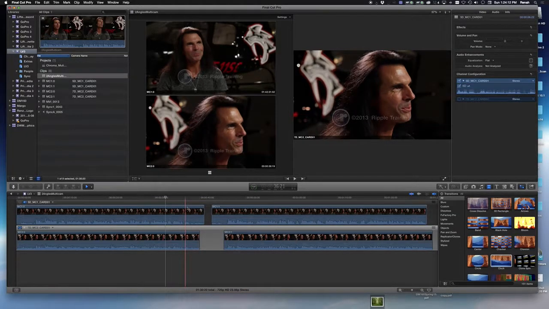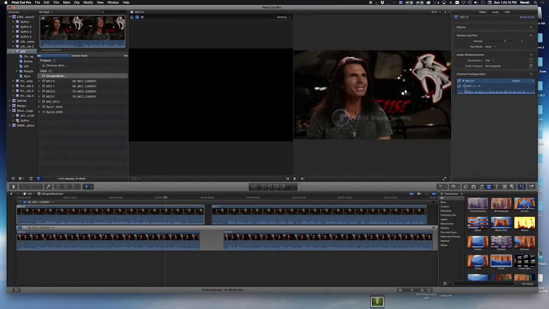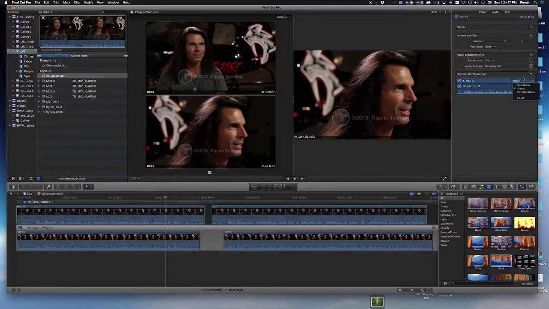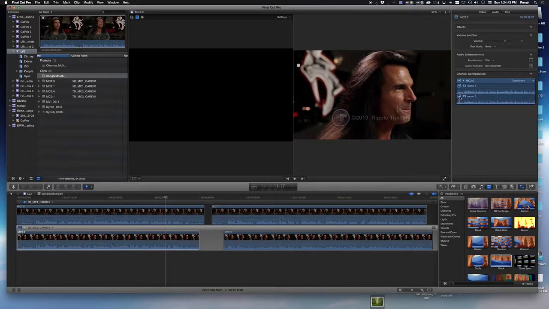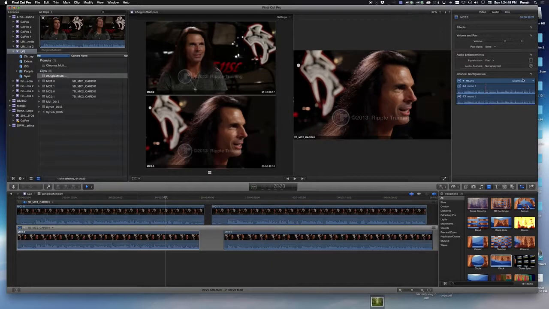So for each clip, it gives me, just like before, I can do stereo or dual mono. If I did dual mono, I can see if there's like a weaker channel. This one actually is only stereo, so I can't do anything there. Let me check this one over here. Stereo, dual mono. Okay, there we go. So this one is super echoey. But let's just say one was good, one was bad. I could uncheck it just like we did before, and then it would give me one good stereo.